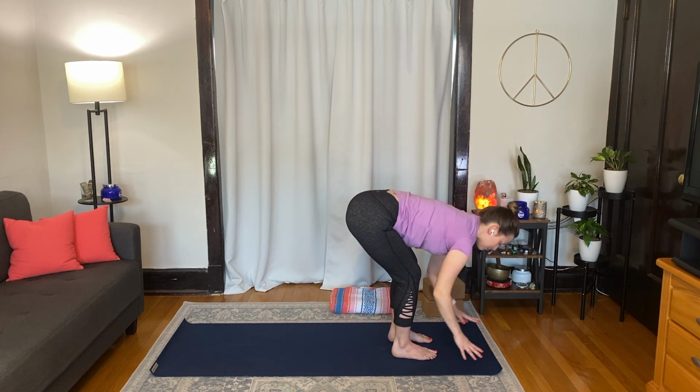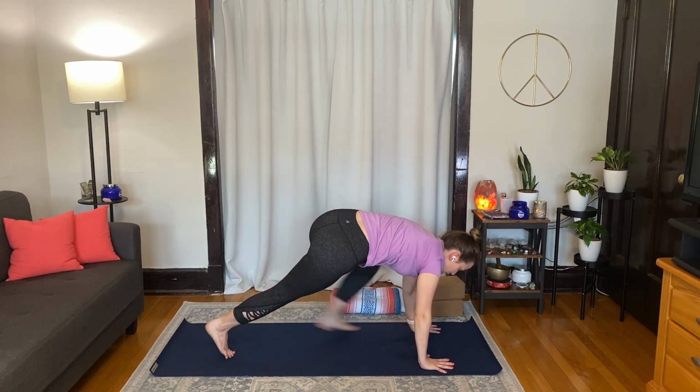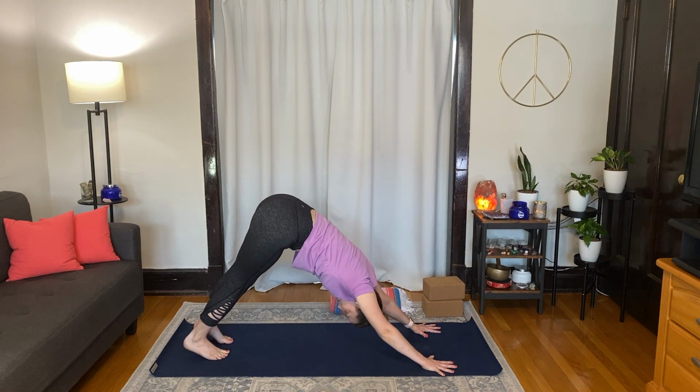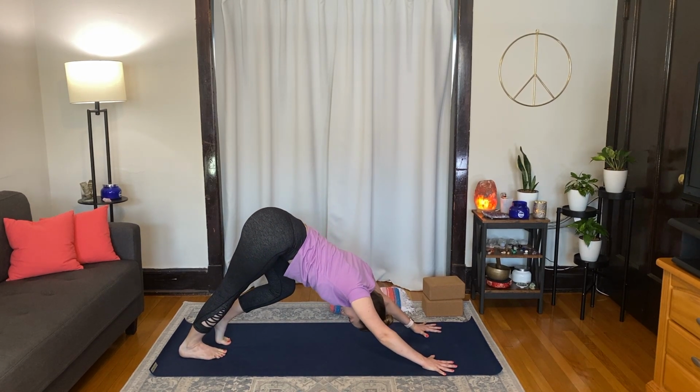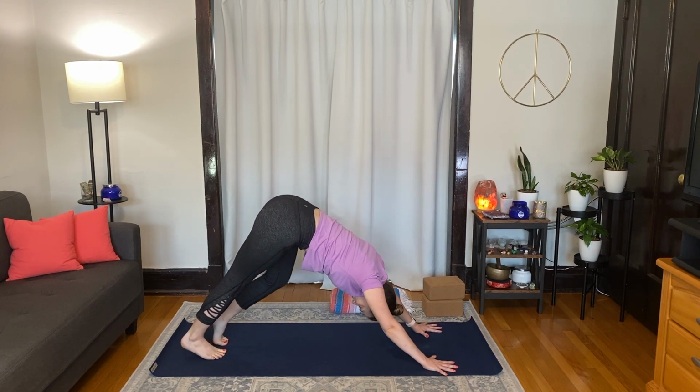Exhale, take your time, bend the knees, bring the hands down, step back to downward facing dog. So take your time, down dog, and just a few breaths here. Explore, move, feel, 3 breaths.